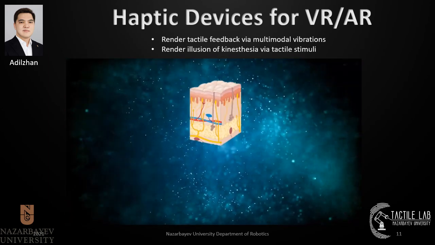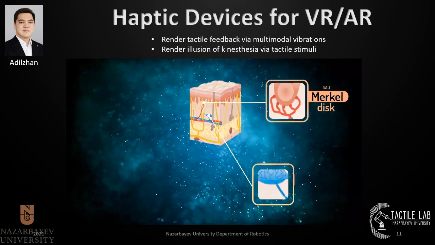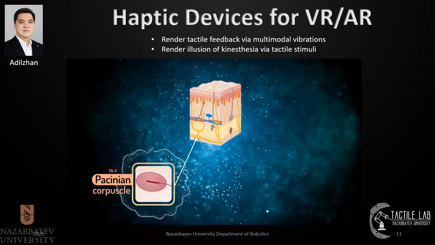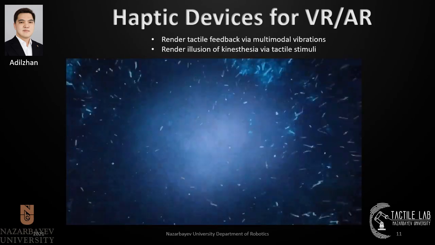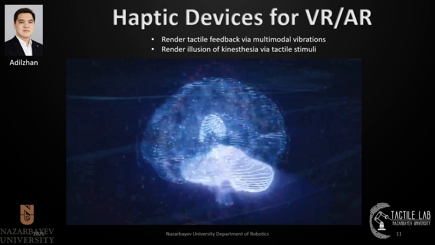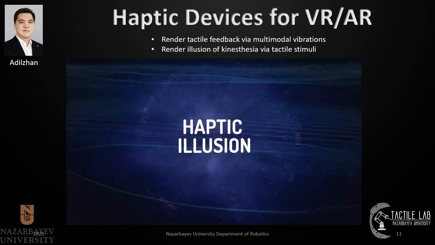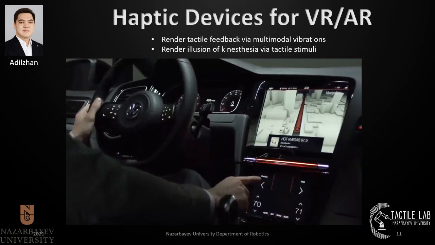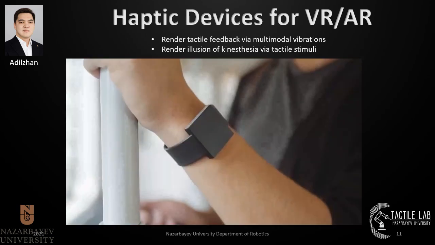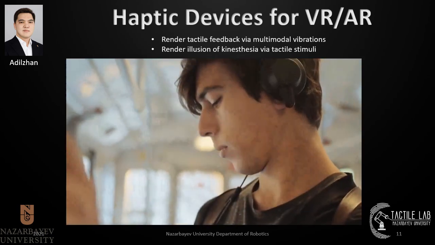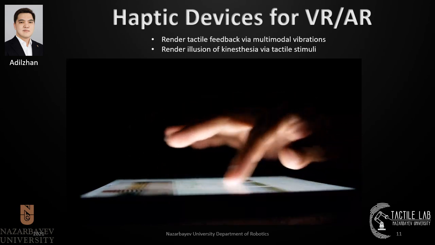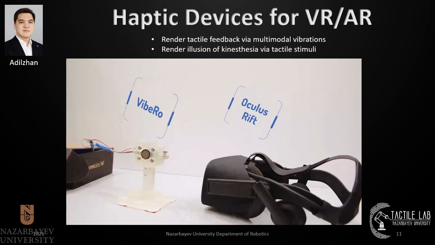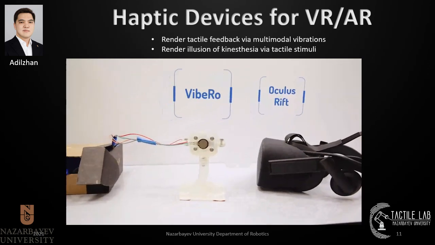There are 4 primary tactile mechanoreceptors: Merkel's discs, Ruffini endings, Meissner's corpuscles, and Pacinian corpuscles. The last detect transient pressure and high-frequency vibration. Detected vibrotactile stimuli go through the nerve and cause haptic illusions. This trick is widely implemented on the latest smartphones, video game controllers, car interior interfaces, and wearable electronics. In other words, everywhere where we need to give a sense of touch for actions such as tapping, pressing, rotating, and sliding over various textures. So in our case, haptic illusions are reached with Vibra and Oculus Rift goggles.